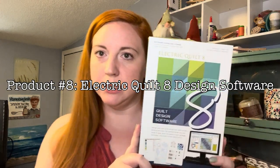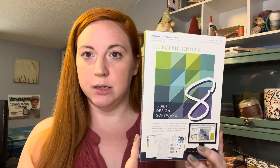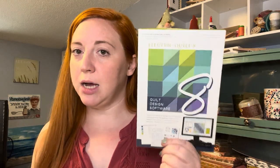So you know what sewing machine I use and a lot of the products that I like to use, but what do I use to actually design my quilts? That is an excellent question. I use Electric Quilt Company's Electric Quilt 8 quilting software. This is normally called EQ8. If you hear quilters just throwing it out there, oh, I designed this on EQ8, this is what they're talking about.